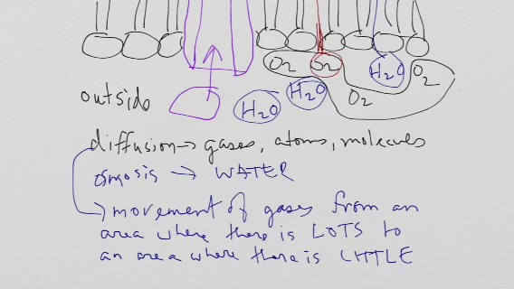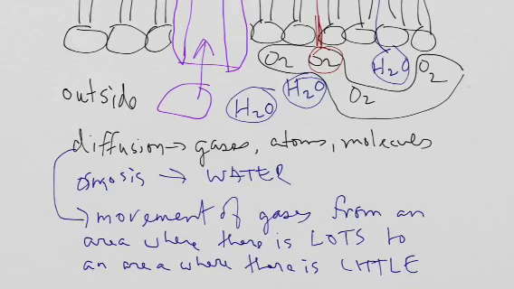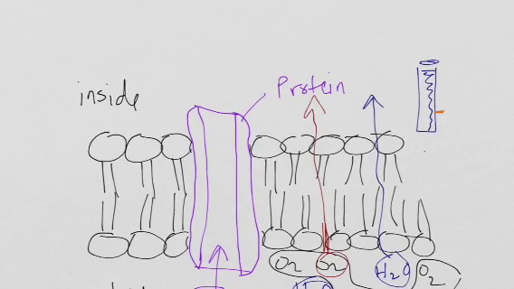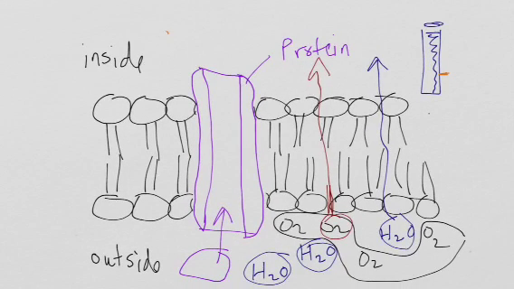Does that make sense? So cells, especially for small little molecules like gas, especially oxygen, and carbon dioxide when we want to get rid of it, because at some point here, after cellular respiration occurs, you are going to have more CO2 in here. You're going to have lots of CO2 here, but not a lot on the outside. Where's the CO2 going to want to go? It's going to want to go out because there's a higher concentration on the inside. It's then going to weasel its way through free of charge because it's going with the concentration gradient.